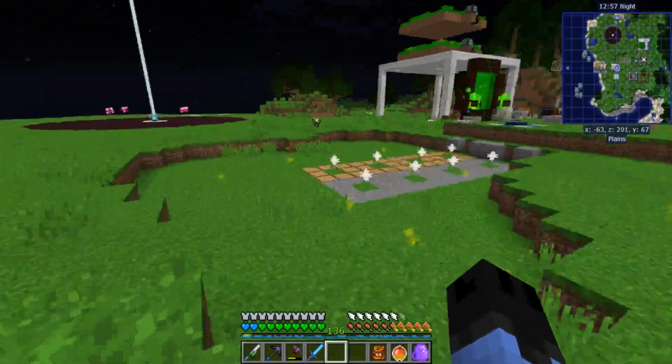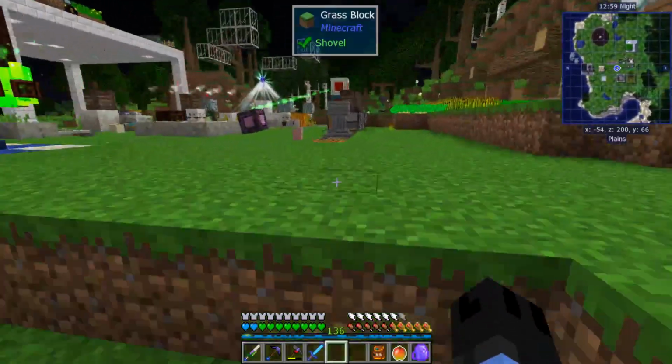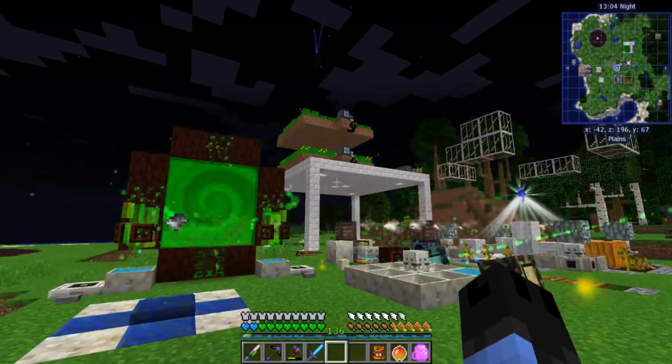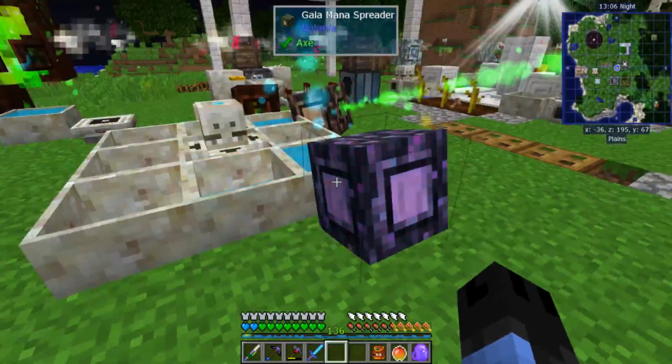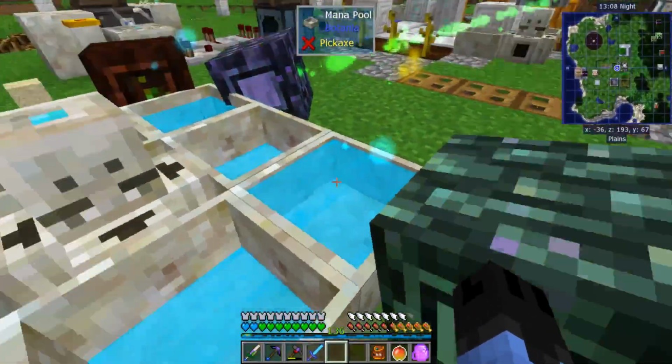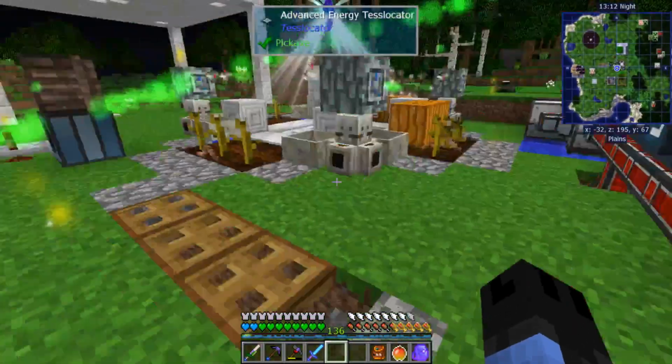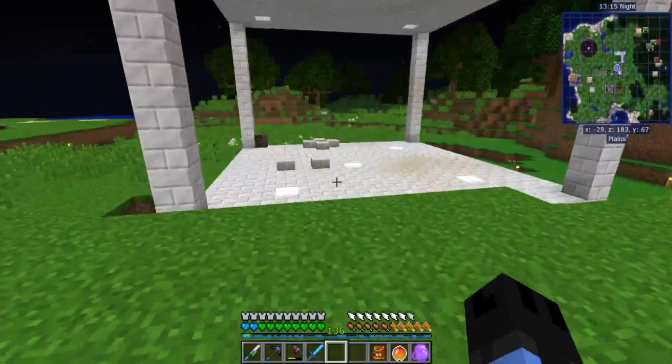Hello there, Mr. Sheep. So what we're going to do is we're going to take a break from what I was planning to do, and we're going to do something over there. As you can see, I had to turn off one of these guys because my mana was dying and I couldn't fly anymore. So now we're losing power. It's slow, but it's a process.